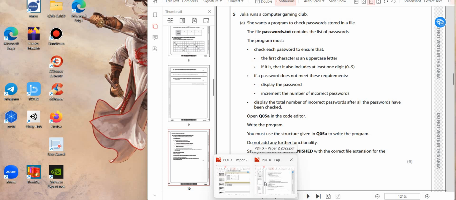The program has to check the password to ensure the first character is uppercase and it has 1 digit. If the password doesn't, we display the password and we increment how many incorrect passwords there are. Then we display the total number of incorrect passwords after all the passwords have been checked. So we've got Q05A open, and we have to use the structure given in Q05A to write the program, just doing what the question says, no more than that.